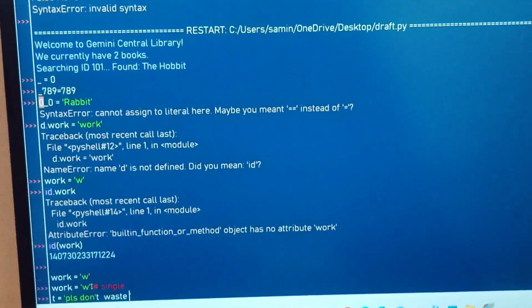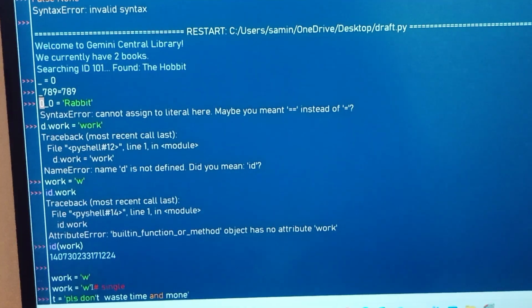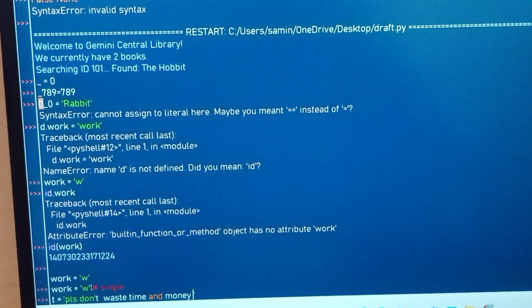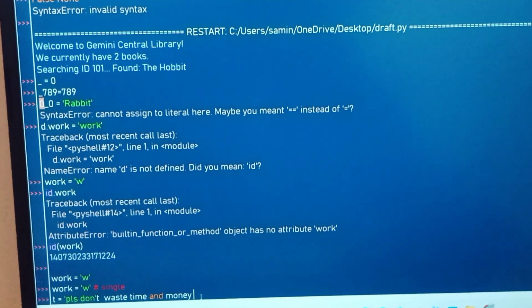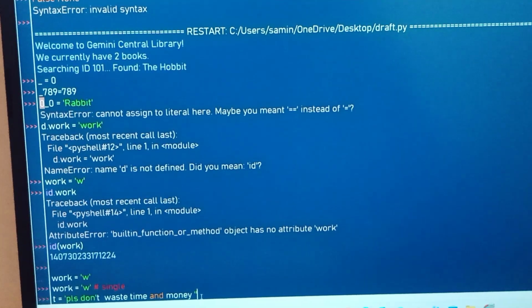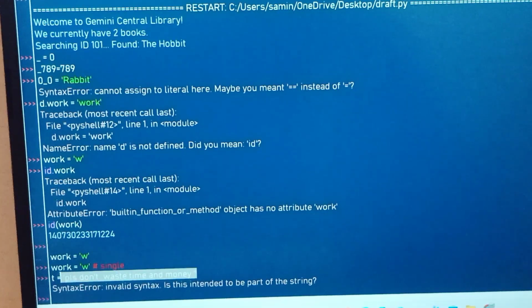Why on earth is it like this? You know why? I've used the same quotes over here and here. Oh yeah, it makes sense. We cannot use this on one side and this on the other side. Is this intended to be a part of the string? Yes, it is. So what do we do?